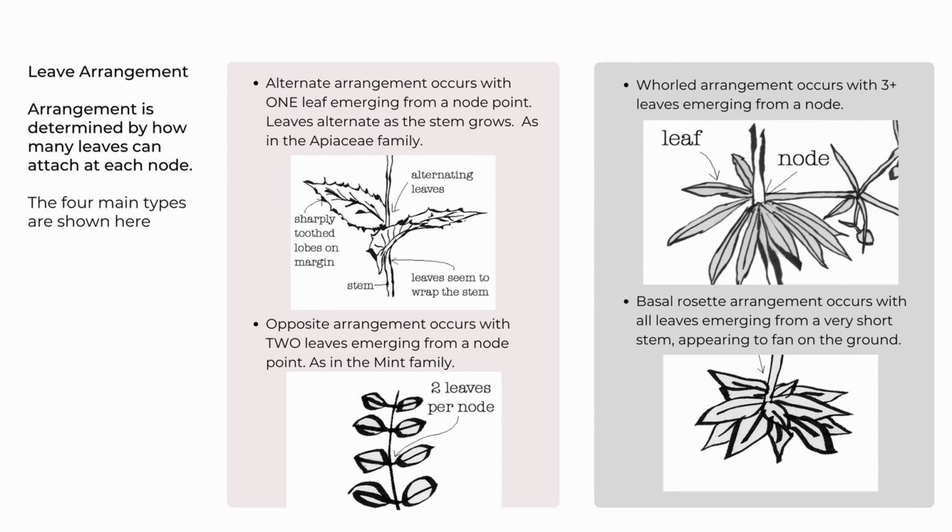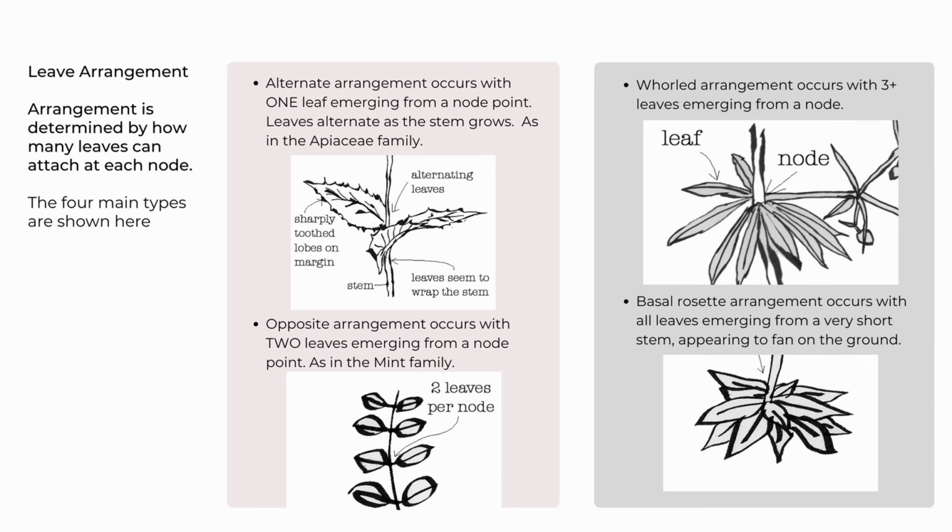Arrangement styles of a leaf, well, that depends on how many leaves are attaching at each of those node points. If there's one leaf, it's known as alternate. This means that the leaves have to take turns. As the stem grows taller, leaves will emerge at each node point, usually on the opposite side to each other. But when you have 2 leaves emerging per node, they definitely have to emerge opposite to each other, otherwise they'll impede each other's growth. This is known as opposite, and it's very common in the mint family.